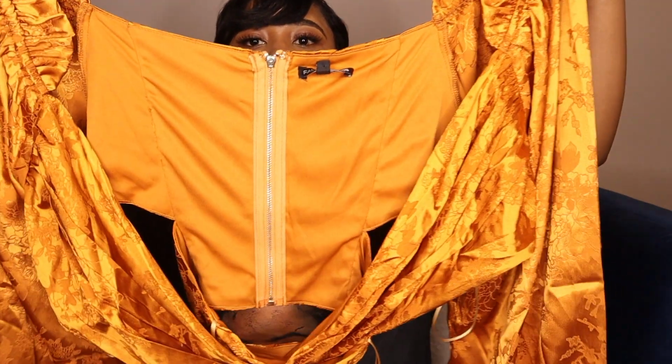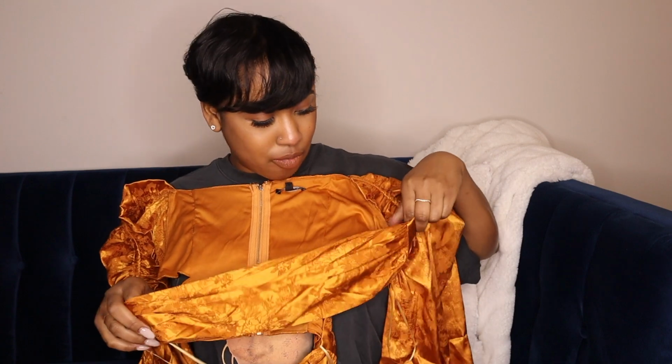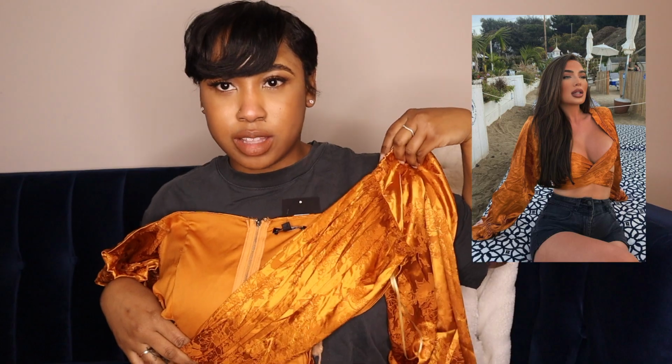But this first shirt is kind of like a crisscross, and then it closes in the back with a zipper closure. It is long sleeve, but it is a crop top. I'm going to try to show you guys how it wraps like this around you, and then it also does that on the other sides. I would say this is close to a satin material, and like I was saying, it does have a little bit of a statement sleeve. It is long sleeve, and I would call this color maybe mustard. It is a little bit closer to an orange hue, but I would definitely call this top a mustard for sure.